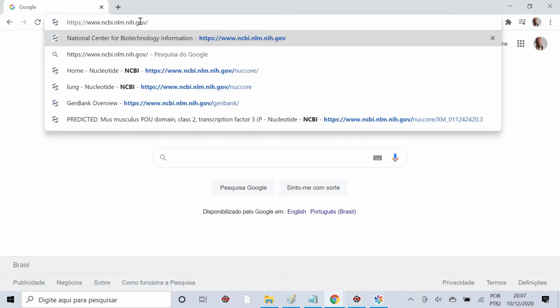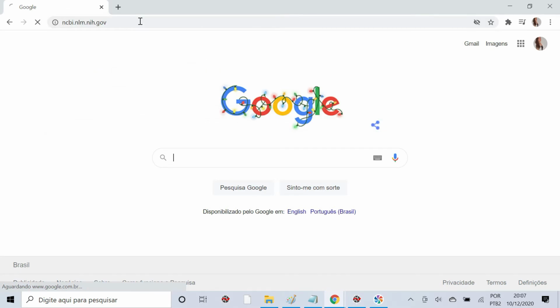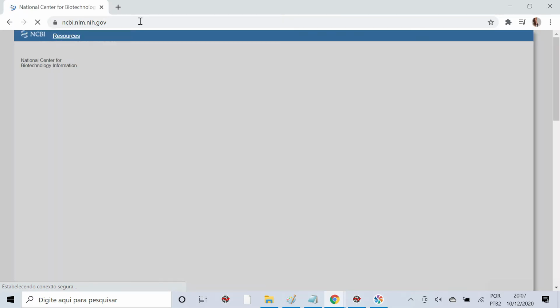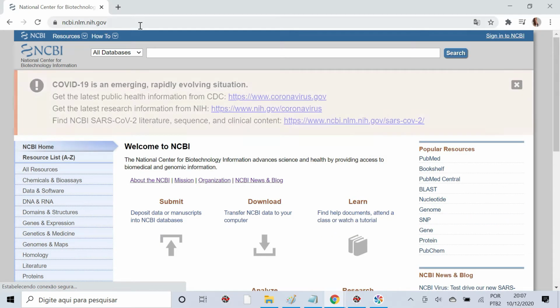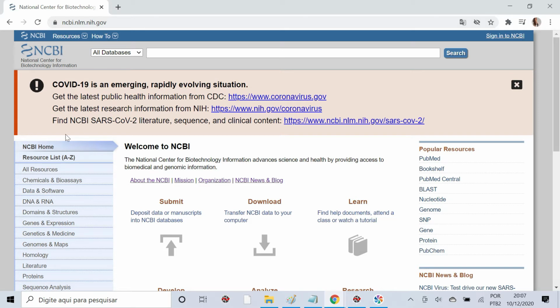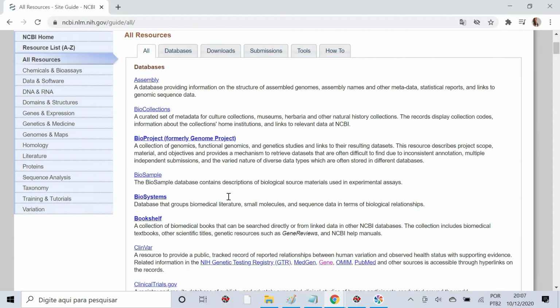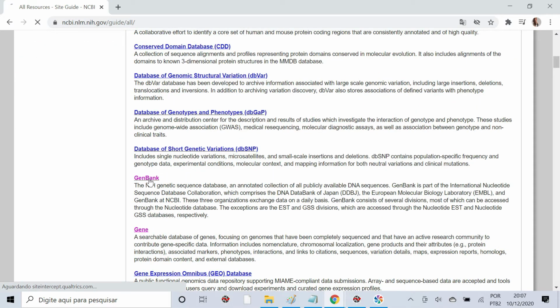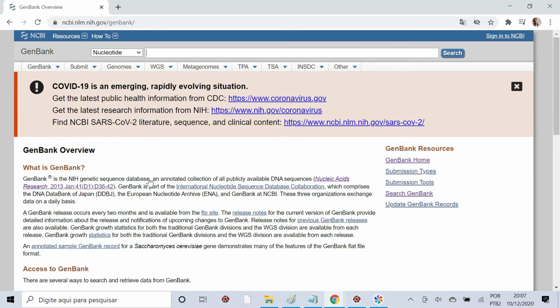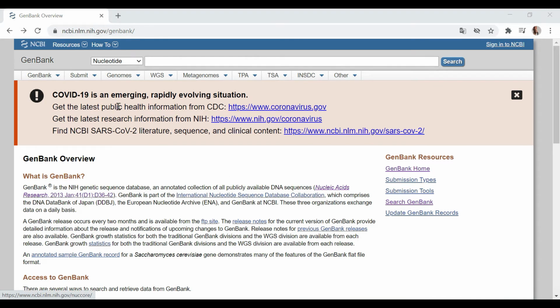Let's start by accessing GenBank on the site www.ncbi.nlm.nih.gov. Click on All Results. Now access GenBank. At the top, write the name of the nucleotide, XM_011242420.3.